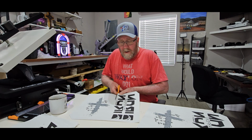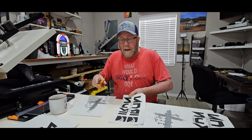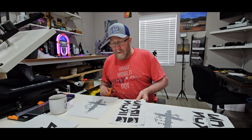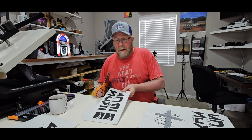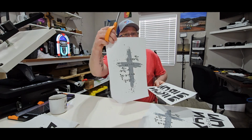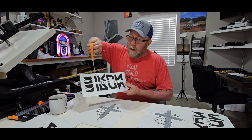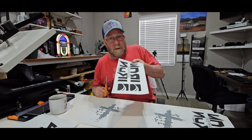I'm having to cut and trim these transfers down because I have multiple transfers on this one sheet of paper. But what I'm doing is I'm splitting them in half. As you could tell, that's one transfer. This is another transfer. And these two little boxes at the bottom are two other transfers.